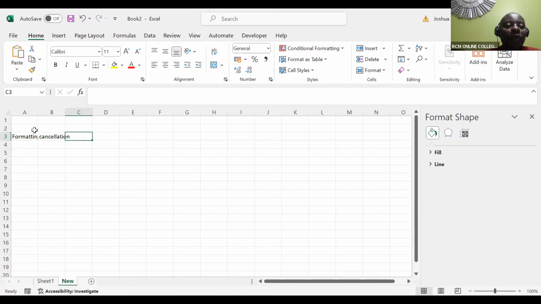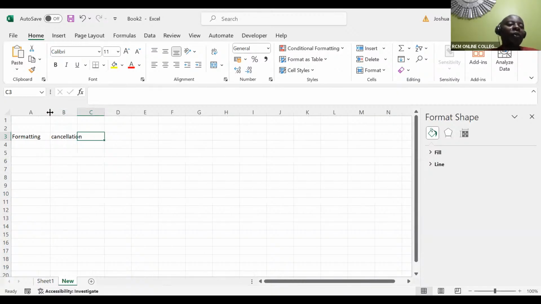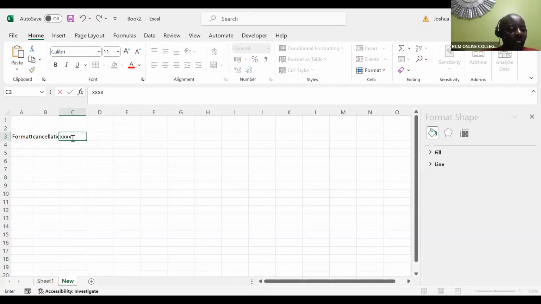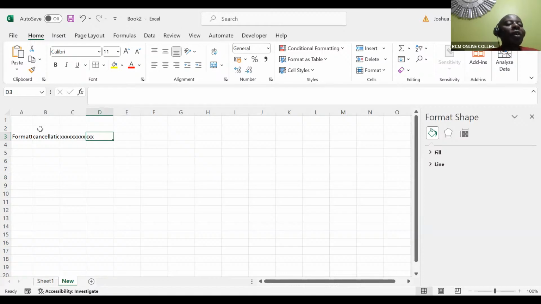So here now you will find a student now tells you this name should be readable in full. And now if I can't read this thing in full, for me to be able to have a perfect word fitting in, I have to come here and then I try to expand this and expand. When it fits he is very happy. He comes and does the same for cancellation. When it fits he is also very happy. Ladies and gentlemen, you don't do things that way. You're an accountant. You don't do things that way. What if these words were very many of them, thousands of them? What would you do? Cry?